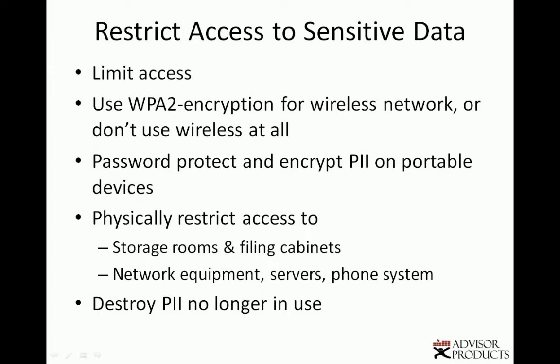limiting access through the computer to this information, you need to lock storage rooms and filing cabinets with paper documents, and you need to restrict access to the actual equipment for your IT infrastructure, the network equipment, the servers, and the phone system. And as I said, if you're not using information anymore, destroy it. That goes for old computers and, believe it or not, copy machines. Copy machines are so technologically sophisticated these days, they actually store images of what you've previously copied or scanned or faxed. There's an article about that on A4A as well.